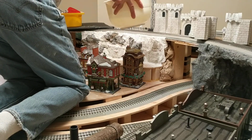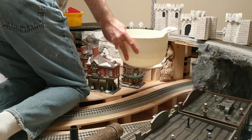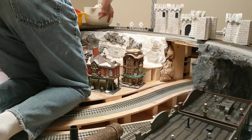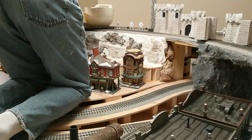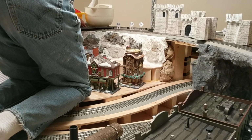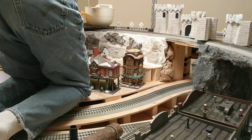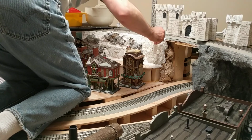Make sure you keep a bowl, some old Tupperware handy, and put some warm water in it. Warm water is very helpful when working with plaster cloth for a while because it's just good on the hands. I also have a piece of rubber here to support my plaster cloth and molds. It just keeps some of the dust off of the track.